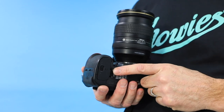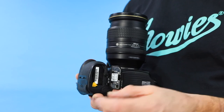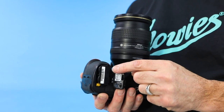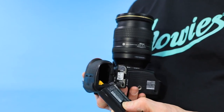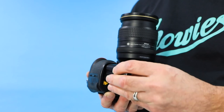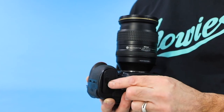You can access the battery at the base of the camera, simply pull back the catch to open the door, remove the yellow latch to release the battery. To replace the battery, make sure the contacts go in first. Push the battery forward so the catch will hold it, and shut the door.